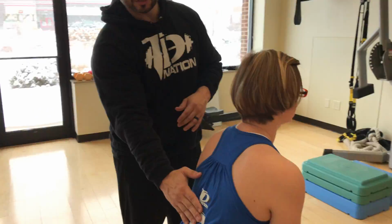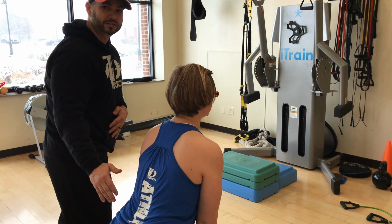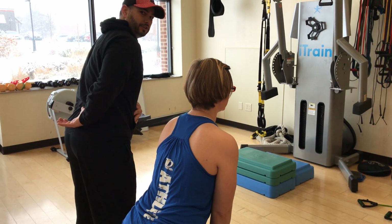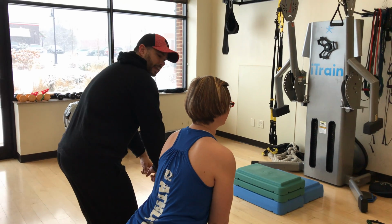Her back's perfectly straight, and a lot of people have a hard time getting their back perfectly straight. A good cue to get your back in that position is to try to stick your butt in the air. If you stick your butt in the air, it instantly straightens your back and you can't round it.